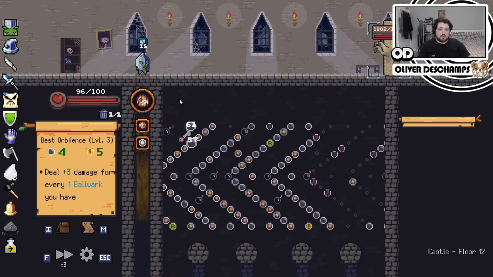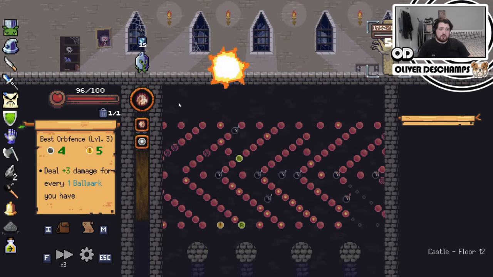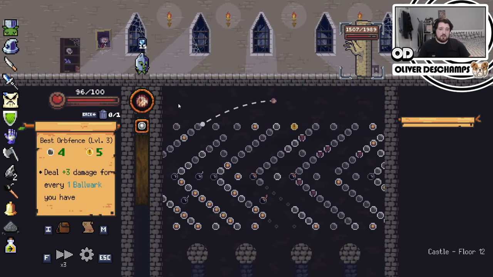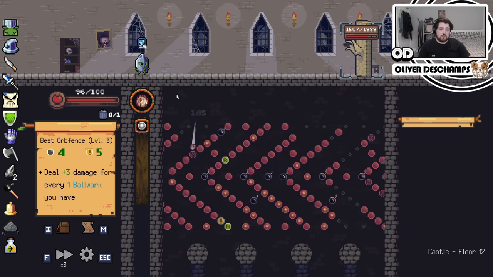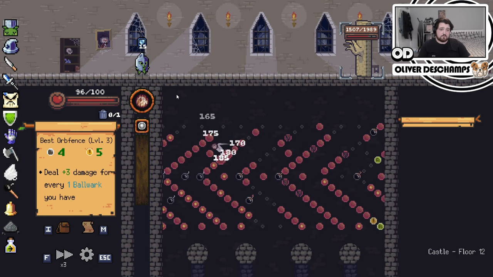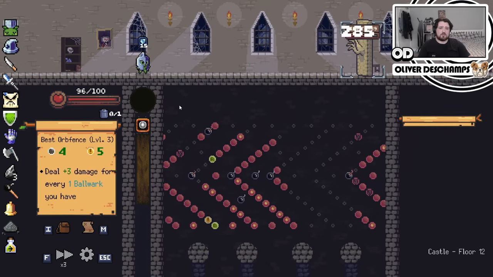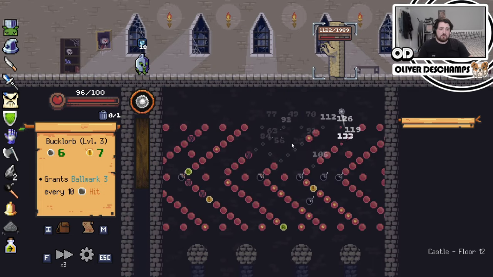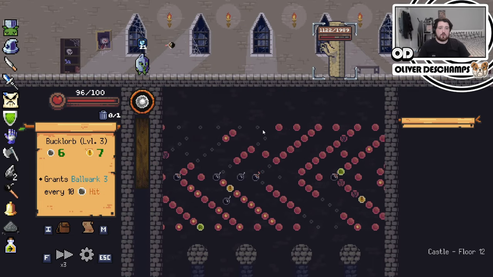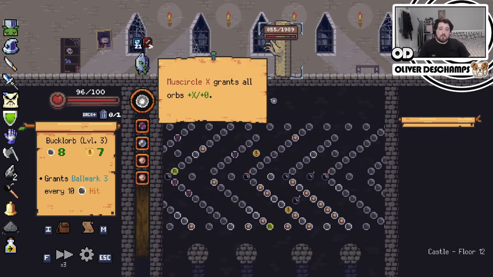Then we go to this guy who deals more damage because of it. Okay, then we get another one of these guys straight away, which is good for us. There's a couple more relics that would do us very good with this build. But then we get this guy, who will generate us more Bulwark. Yeah, I mean, it's not bad. Oh, and then we get the muff circle.